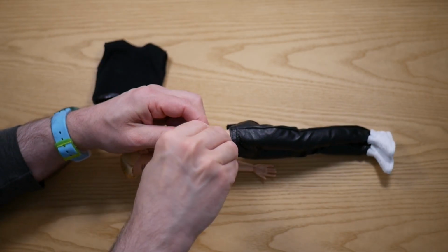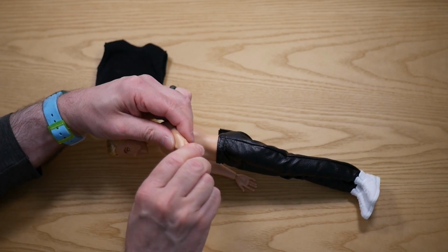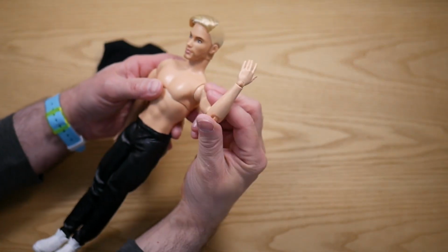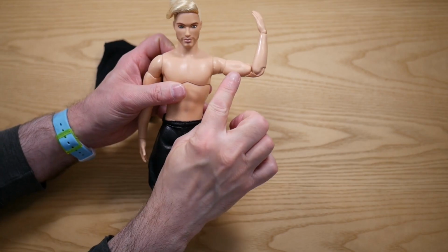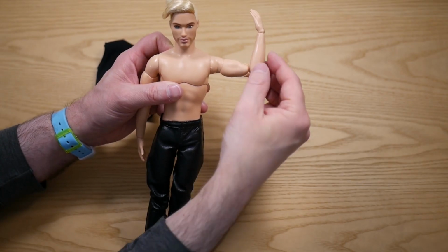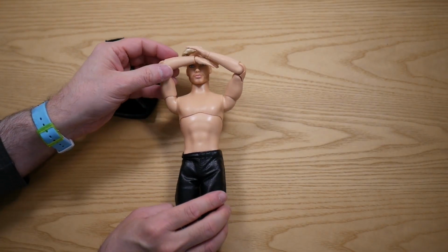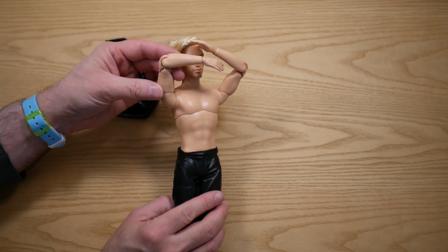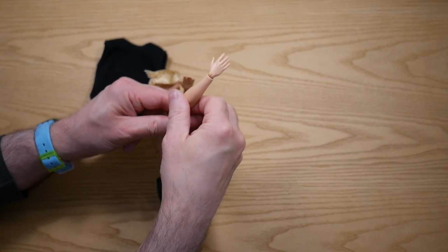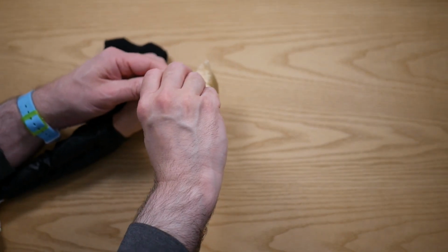I always hate doing this because I think I'm going to break them, but basically he's got movement in his elbow. Okay, I'm not going to try and do it this time because it seems very stiff. But it's also a double jointed one, so you can move it on the bicep bit here, and you can also move it here where I've actually managed to move it. Let me see if I can do it with the other one. Okay, I can't seem to move that. I'm not going to try and do it at the moment. Let me know in the comments down below if you're able to double move this. I don't know if I'm just being a wuss or if it's just very stiff, because obviously he's been in the box for a while.